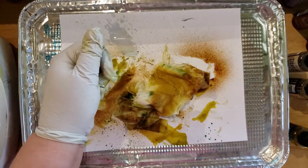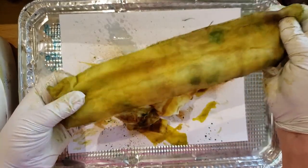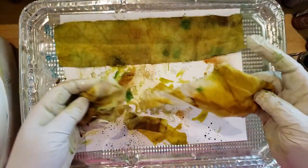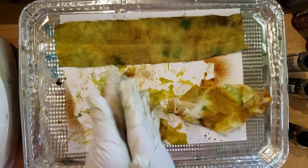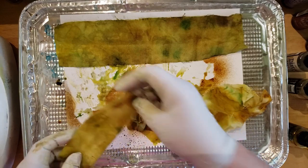Mainly the reason I rub these things up together, crunch them up like that, is that I don't want perfect dots where things have sprayed. I don't like that perfect look, even though I know I'm going to cut these things up and piece them together into something else.